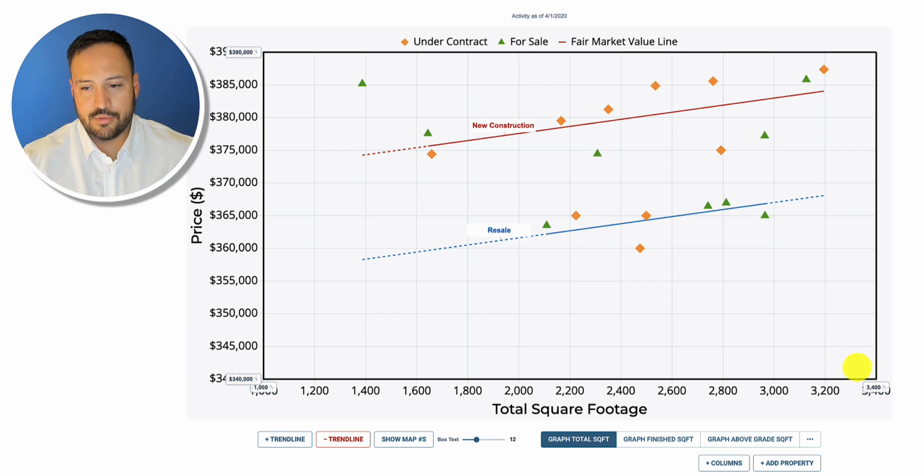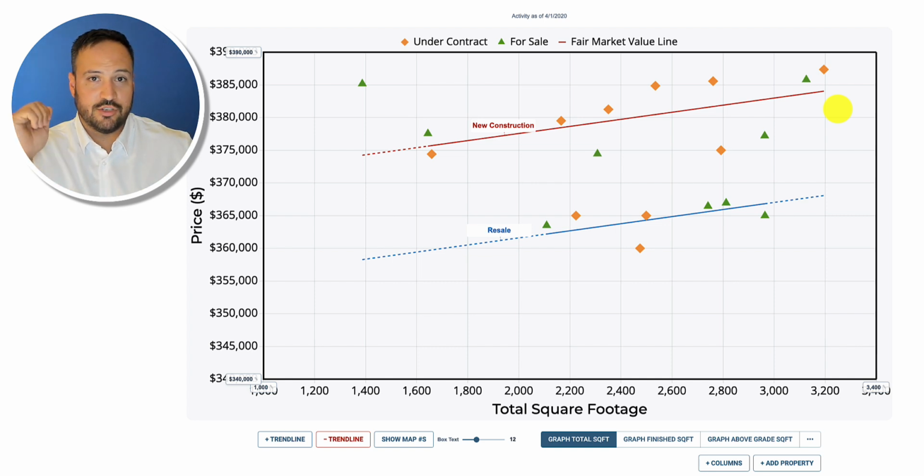Well, in this case, at 3,300 square feet, we'd kind of be out here on the far end of this spectrum. But we're not going to be looking at the 380,000 that we originally thought from our neighborhood, because that would bring us right up here into all of the competition with new construction. And we're going to probably lose that battle. In this case, we can't adjust terms. We can't do a lot of things that new construction can.